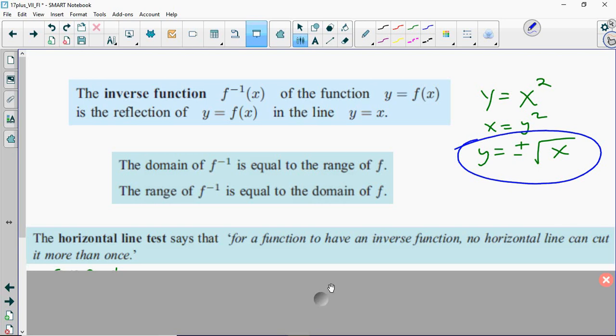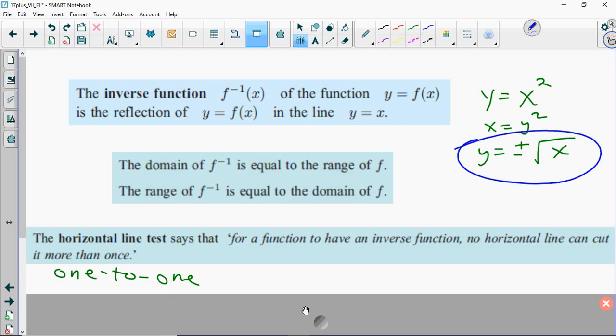Incidentally, you don't need to know this for this course, but if we have a function whose inverse is also a function, then that function is called one-to-one. Just throwing it out there. You may see it in a future math course.